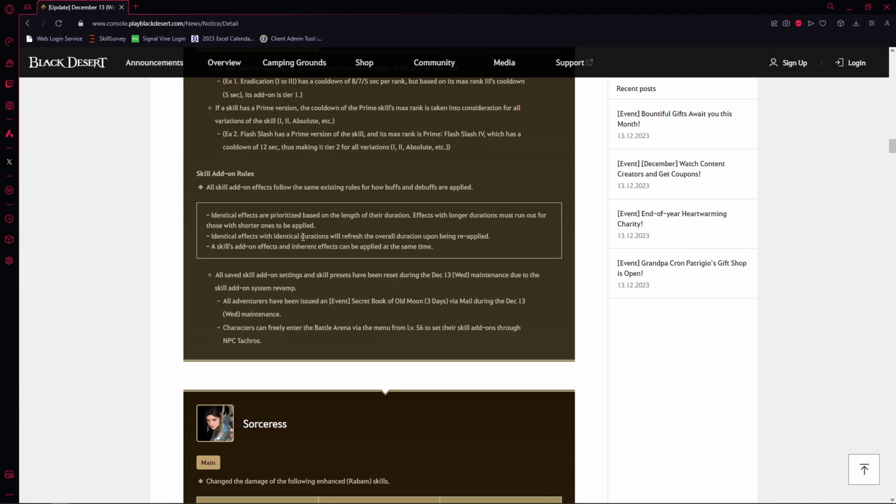I didn't know if it reapplied prior to this revamp and I guess update. Now I know if I use the effect, which is a down smash, it refreshes, instead of going through the duration. So I use Swirling and a down smash is there, and then I use Soul Reaper. It resets the add-on effect. So that was very, very helpful to me.